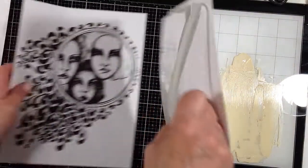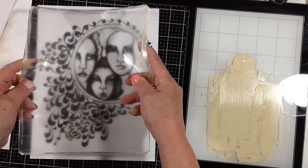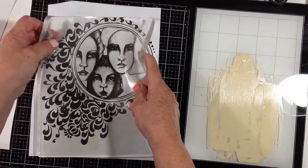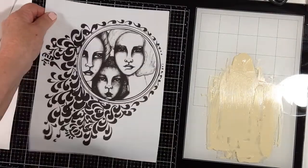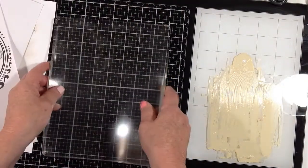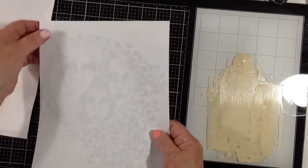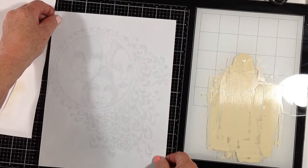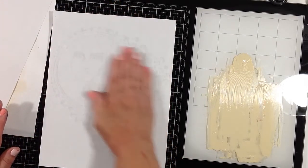Oh, and here was my big faux pas. I thought, gee, I will put the jelly plate on top and then I can see. But as you can see, I dropped it down crooked and then peeled it back off, and unbeknownst to me, just that quick, some of the inkjet ink transferred onto the plate. And I thought I had flipped the plate over to where that side would be down. But anyways, I went back to the original position and put the print down.